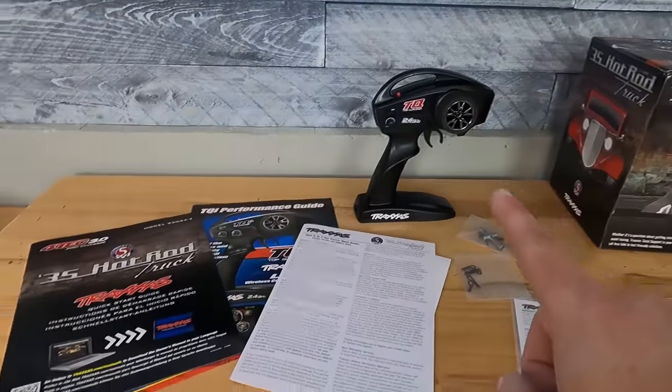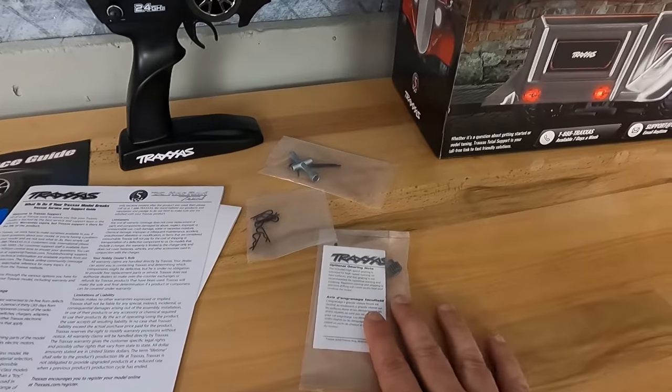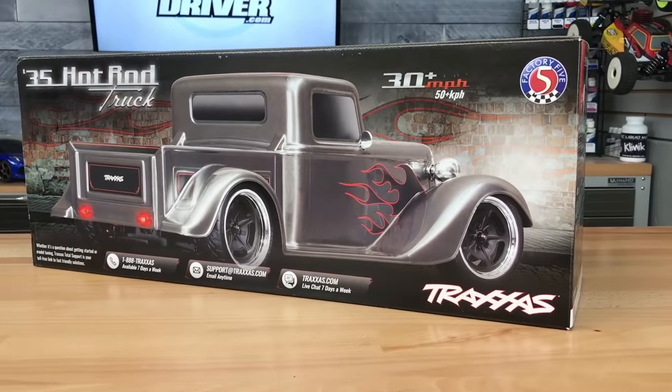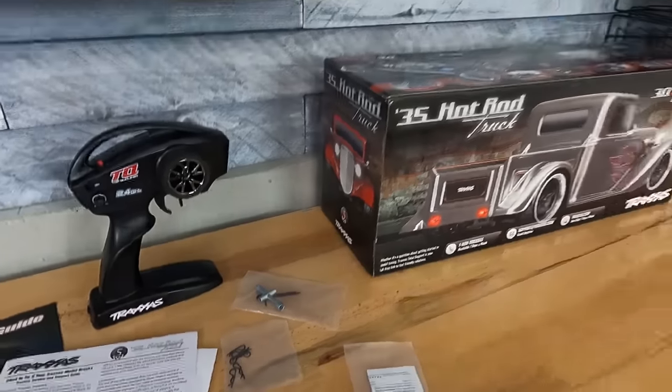It comes with the TQ radio system, your usual paperwork, instruction manual and stuff. This is your high speed pinion gear. So you go swap that out, throw a nickel metal hydride battery in there, you'll hit the 30 mile an hour mark that they are showing off on the box there. Your basic tools, some extra body clips.